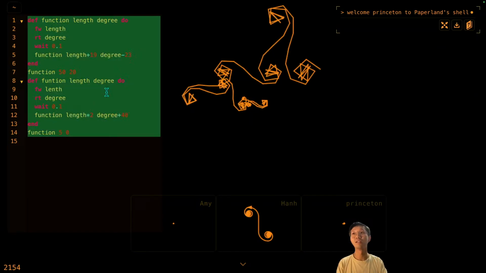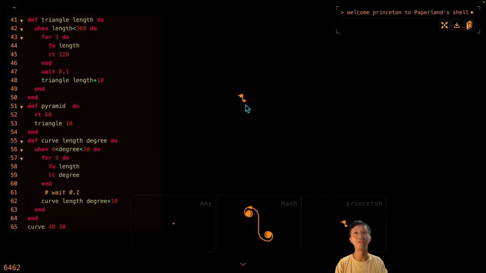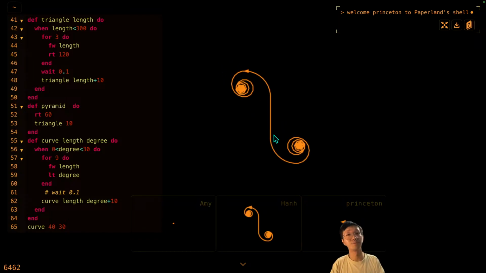This property of a function calling itself is actually something that happens a lot in nature. For example, you have a tree that's trying to grow. When a tree tries to grow, the tree stem is like, I want to grow here towards the sun, right?